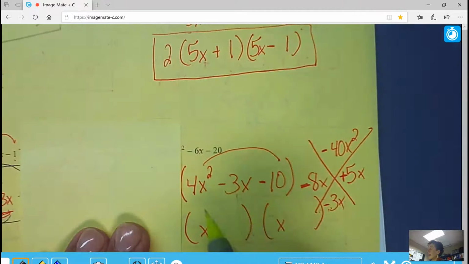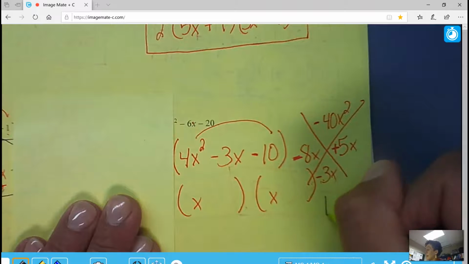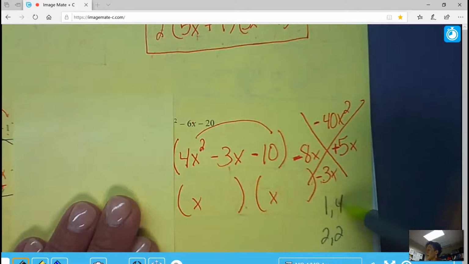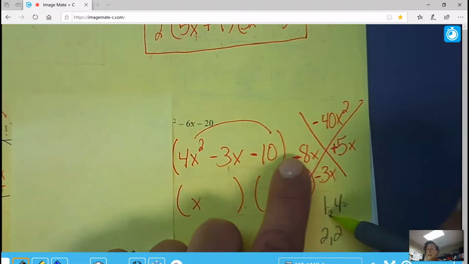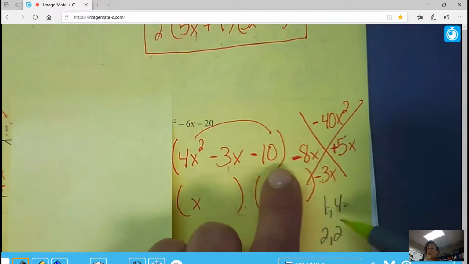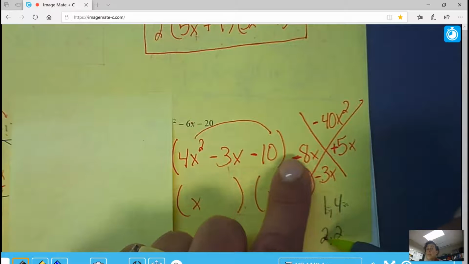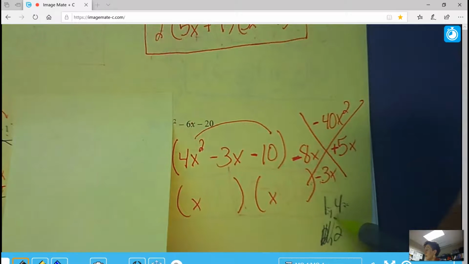And this time I have a couple of choices for 4. So again, I have 1 and 4, 2 and 2. So when I look, let's start with 4 and 1. 4 is pickier, and it can make 8. And 1 can make 5. 2 can make 8, but 2 can never make 5. So that's why we want to use the 1 and 4.